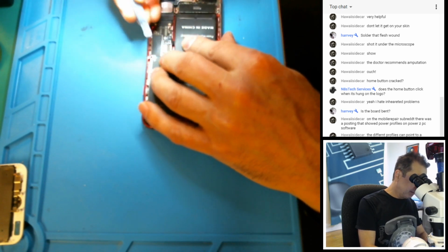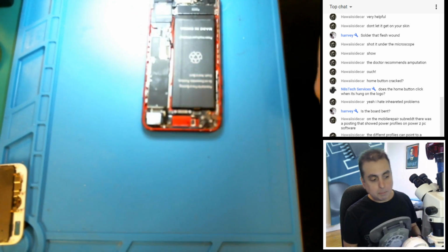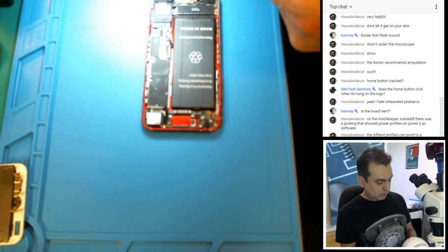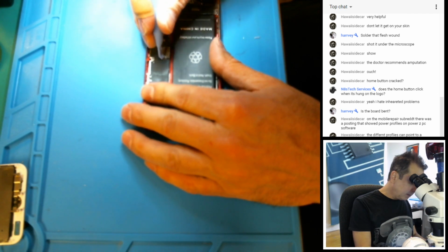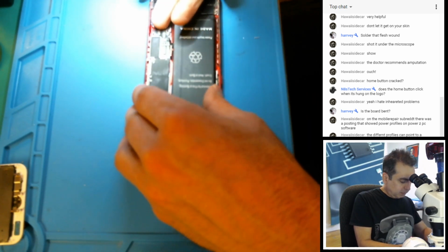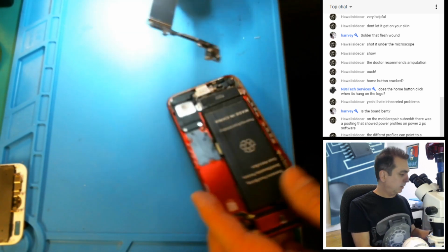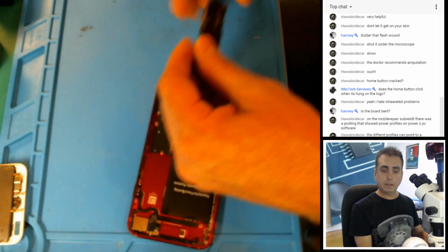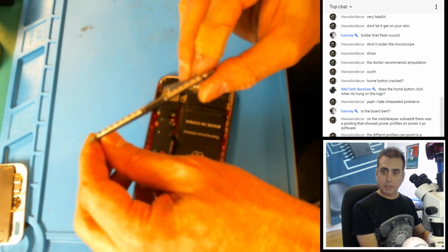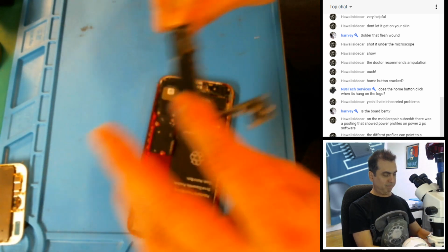And this is just one of my, oh, my tool finally broke. That's a bummer. I need a better pry tool. I think I have a bag of these around here somewhere. There we go. All right, so let's take a look at the board. I think we've got all the screws out here. Yeah, and this thing is no help. Is that any better with less light? Okay, is the board bent? I'm going to say maybe slightly.